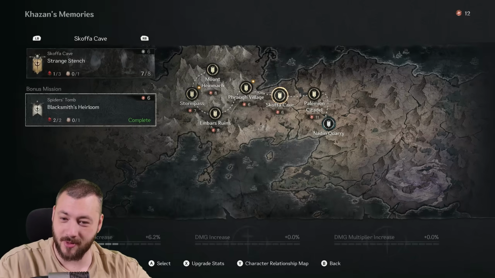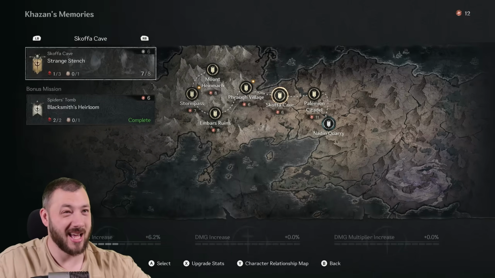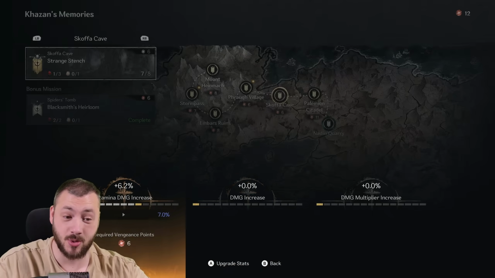Sure, I got my blacksmith heirloom done here, completed, but I really have to go back to get this last objective that I somehow missed. I think I didn't explode some barrels for these 6 vengeance points, as they're going to be even more stamina damage to stagger bosses easier.